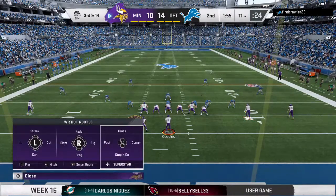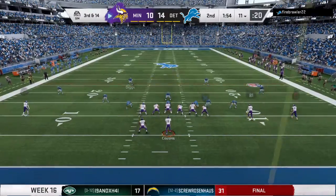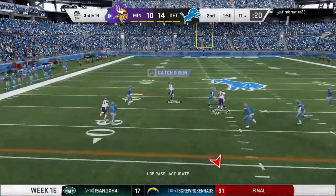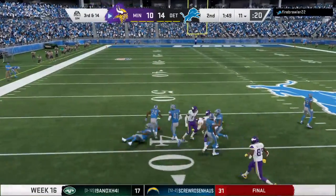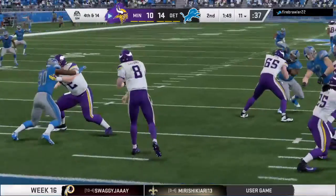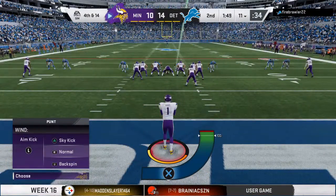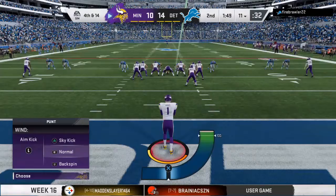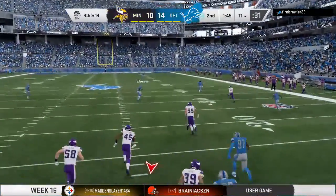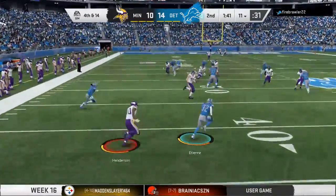They seem to have gone off tendency quite a bit, but only the second quarter, a lot of time to change things. To throw, Cousins. And that will be incomplete. Well, they weren't scared to let it fly, but it falls to the ground and brings up 4th down. Fans do love the long ball, don't they? And he already found his guy once. Tried to give him another chance there, didn't he? Yeah, he did. Couldn't connect, but as you alluded to, he does have that touchdown from earlier, trying to keep him in the rhythm.